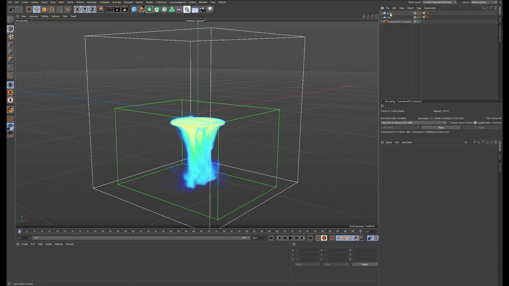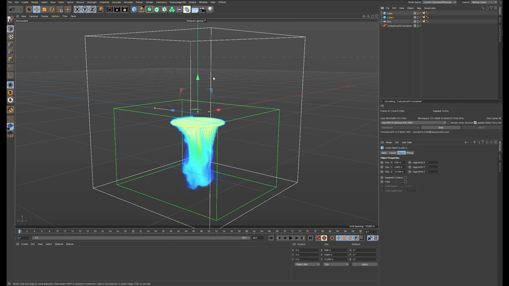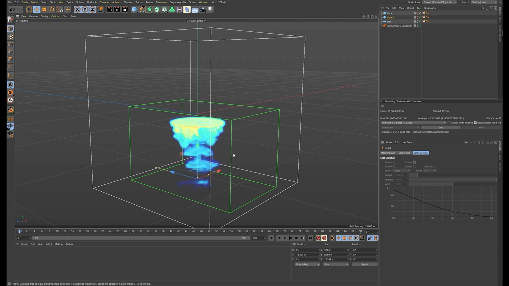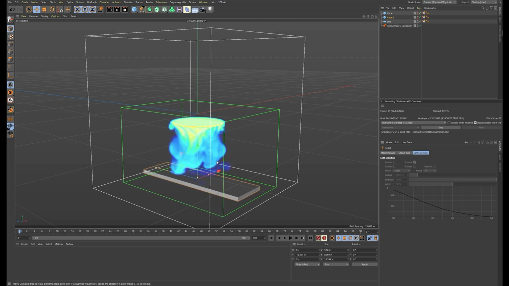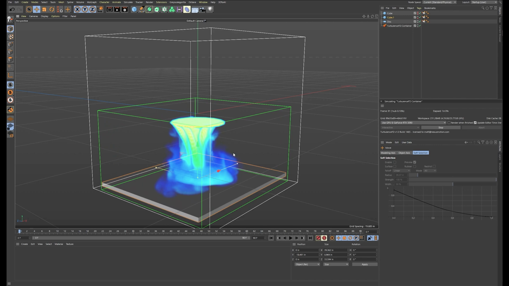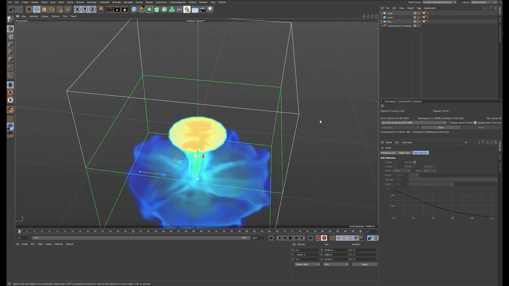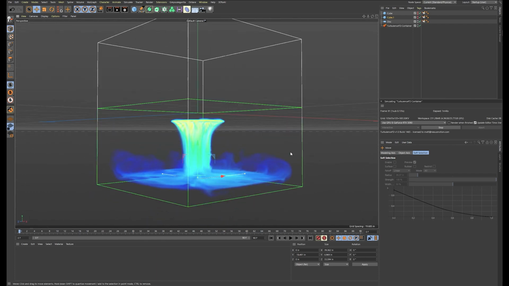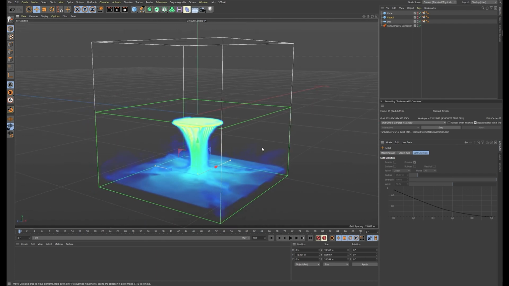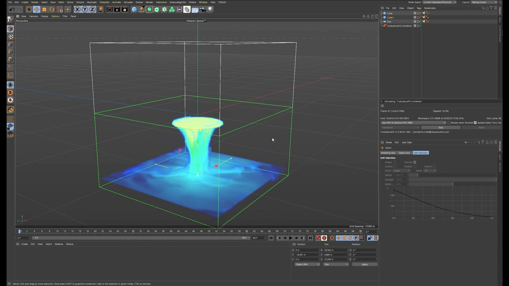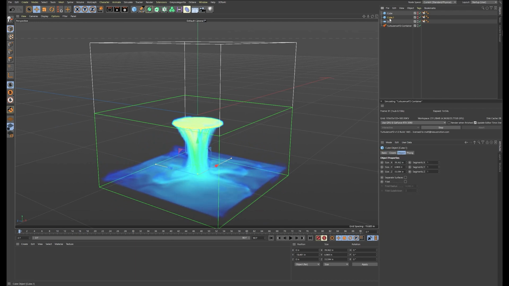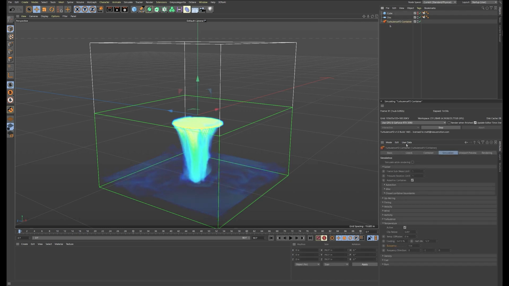So if I were to take this cube that we had as the collider, and I move it down and maybe try and make a floor out of it, I need to be able to see this. You'll see what happens a little bit once it hits the floor. As it starts to spread out, you get these cool lines. It's very cauldron-y. That's very Halloweenish. This is what you would use for some dry ice. So you can see, using this example, how buoyancy affects the sim.